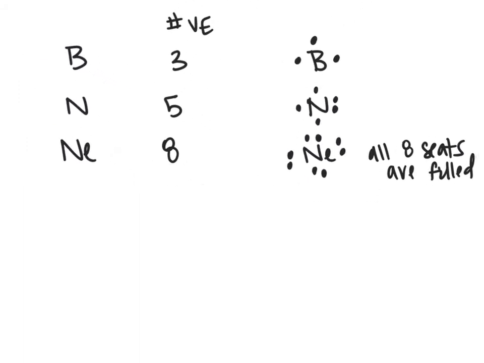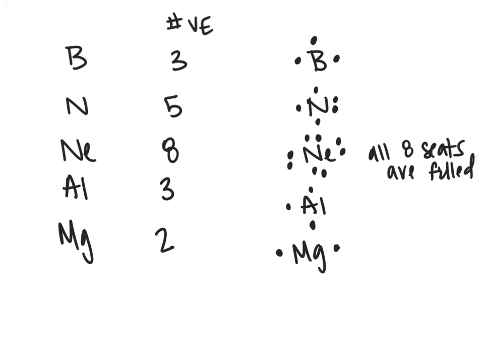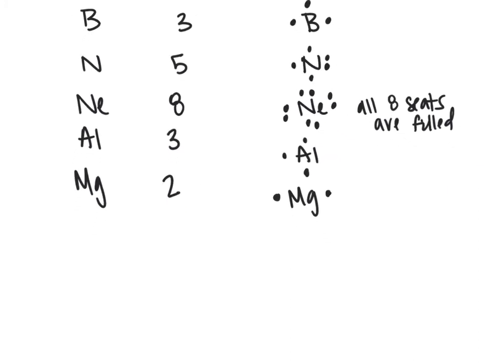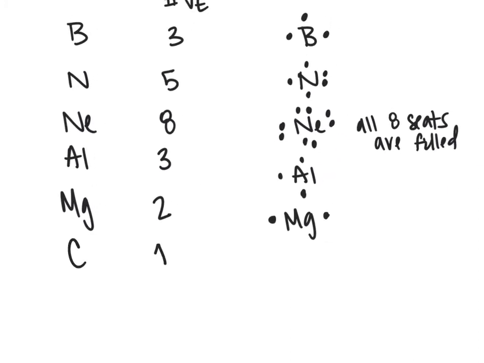And so we could continue this with aluminum, which is just under boron. It has the same number of valence electrons, a different core. So if we look at boron and aluminum, there are 3 valence electrons. Now I drew them in 2 different shapes, but that's okay because it's just 2 across from each other and 1 on the other side. So if you drew one for magnesium with 2 valence electrons, in my course, I want them to be across from one another. So this is how we fill those. And so we can look at carbon, which has 4 valence electrons, and they are 1 on any side.